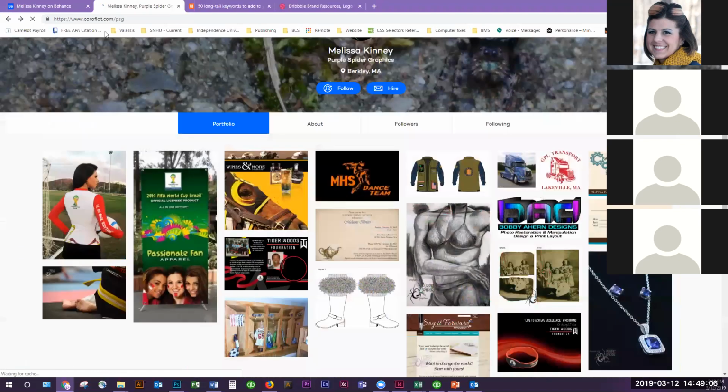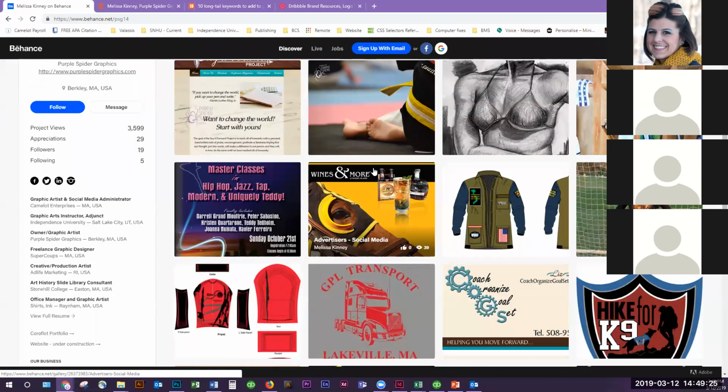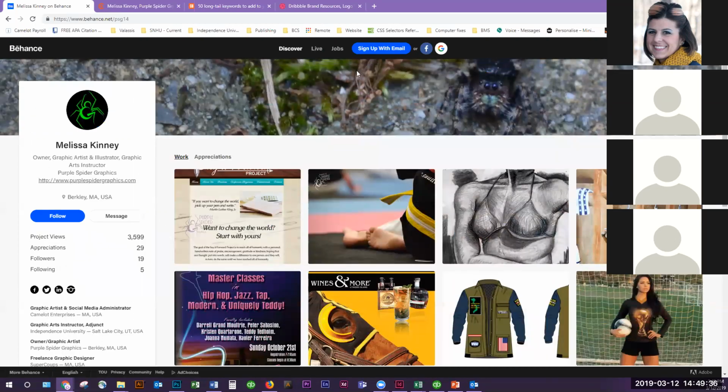But these two sites are really, really user friendly, and you can set things up slightly differently. You can display things slightly differently. You can customize your titles and things like that. I'm going to be going through that in a little bit, and you can personalize it as much as you want. I have essentially an abridged resume right over here, and you can go to the full one. So it all depends.